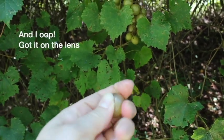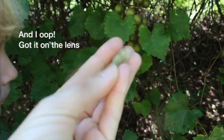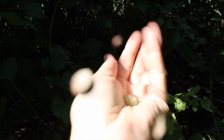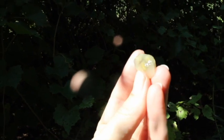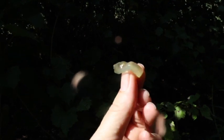What it looks like inside. So you do this in your mouth. You squeeze it. Whoop. And then this is the good part that you want to eat. And it's got seeds. So inside of here are 3 little seeds that you don't want to eat. But the outside part, it's just like a grape. It's super yummy. And they are everywhere.